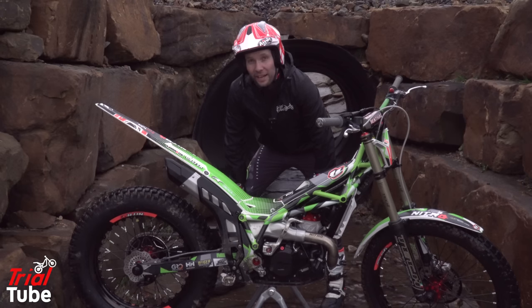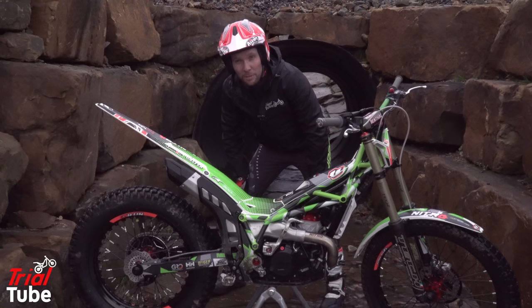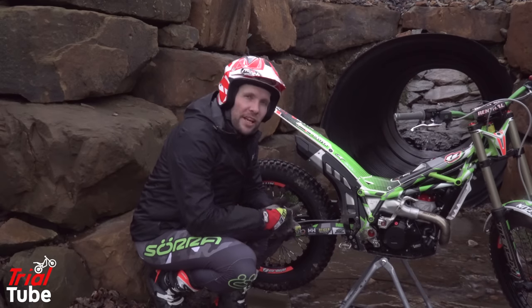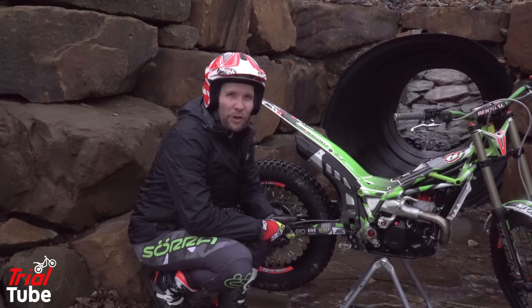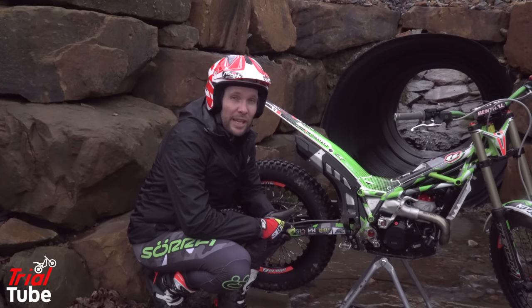Now would I have known that if I hadn't had the bike for so long? If this was a normal test where the bike just turned up, I wouldn't have had to have any real experience with it, and I could have just said how amazing the bike was, blown smoke up its rear end, and all of you would have gone 'I must have one.' So again, there are lots of parts on this bike which have been a huge progression for the brand, but some things may not work here in the UK because we have a lot of water and a lot of mud. I am sat in some water, probably about to ride in some mud.